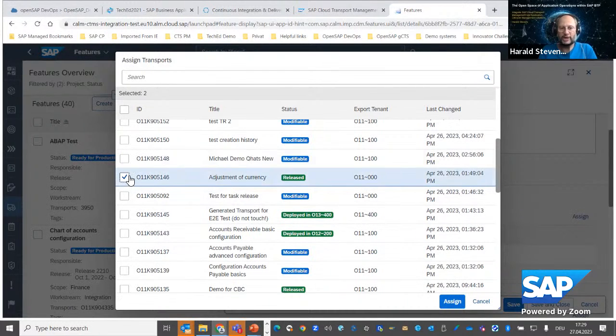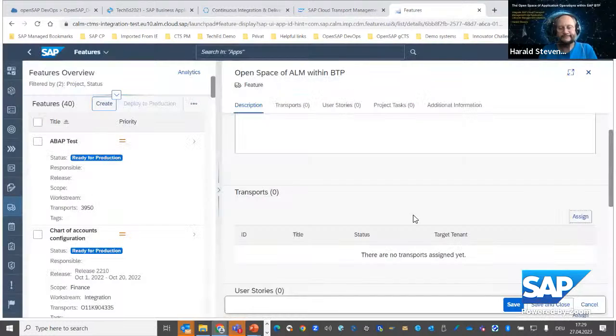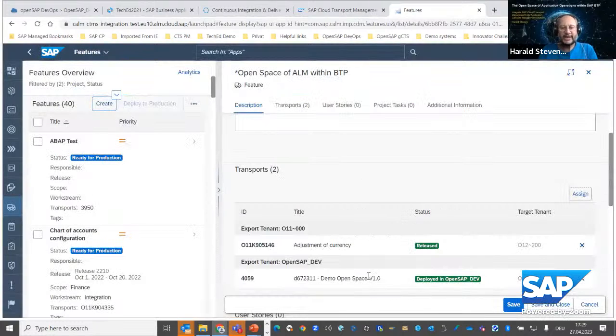So now I'm adding here some adjustment of currency to my feature. Let's assign that. And now you see that I have two transports, one ABAP-based transport and one cloud-based transport within the same feature. So let's save and close that here.